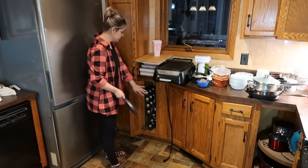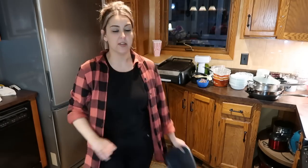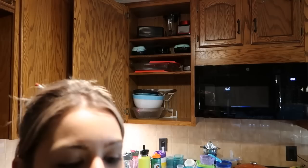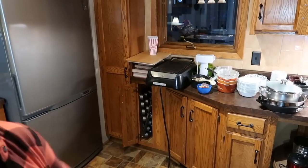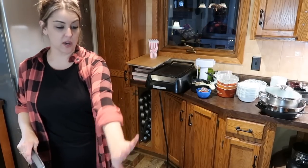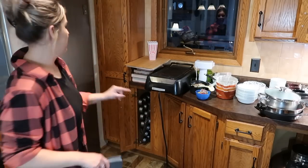I'm going to pull all of this stuff out. Did I show this? I don't know if I showed this, but I'm going to pull all that out. And then I'm going to pull all of this out. And then I think that's it for dishes and stuff like that, minus the top of the fridge. Let me pull this stuff out and then we'll get to the top of the fridge. Then I'm going to pull everything out of this pan cabinet. And then I think that's it, minus the utensil drawers. I'm going to leave those in there for right now.